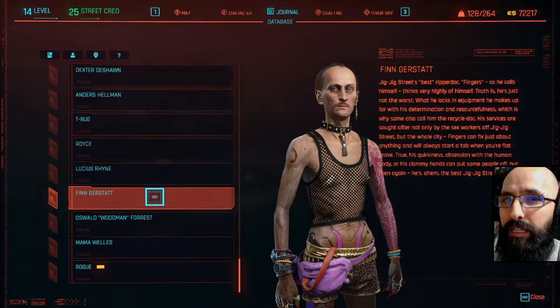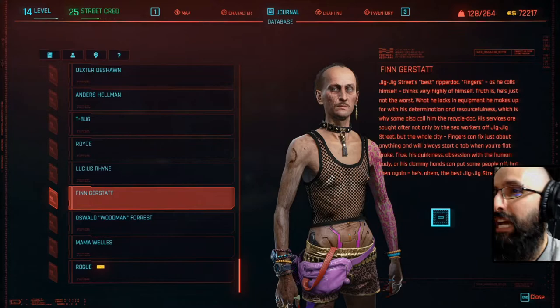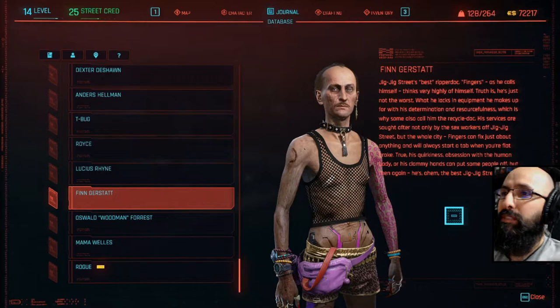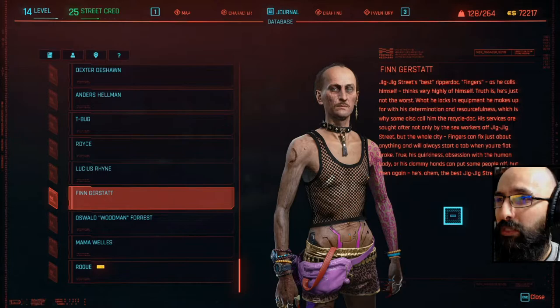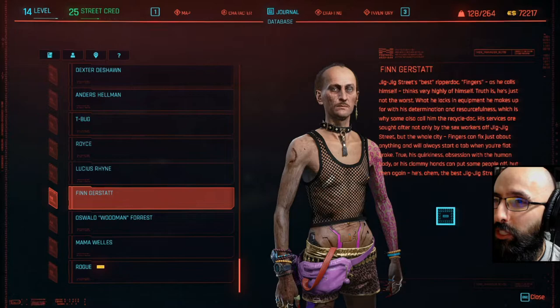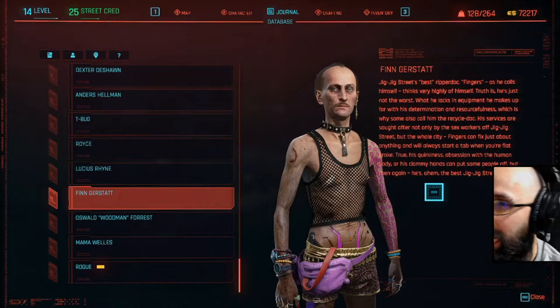Finn Gerstadt. Jig Street's best Ripper Doc, Fingers, as he calls himself, thinks very highly of himself. Truth is, he's just not the worst. What he lacks in equipment, he makes up for with his determination and resourcefulness, which is why some also call him the Recycle Doc. His services are sought after not only by the sex workers off Jig Street, but the whole city. Fingers can fix just about anything and will always start a tab when you're flat broke. True, his quirkiness, obsession with the human body, or his clammy hands can put some people off, but then again, he's the best Jig Street's got.